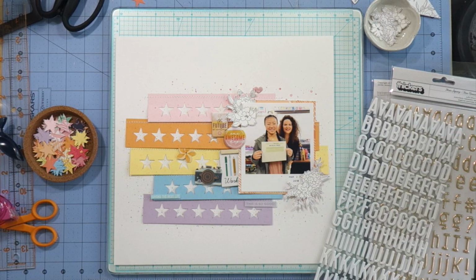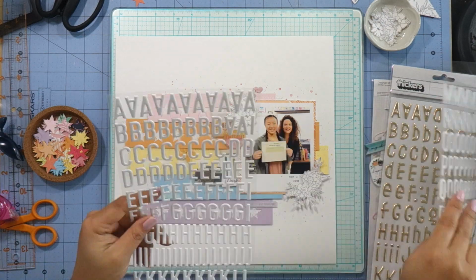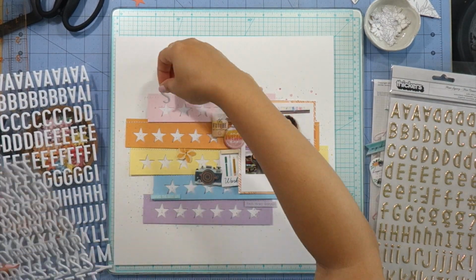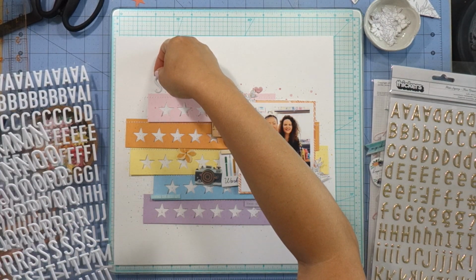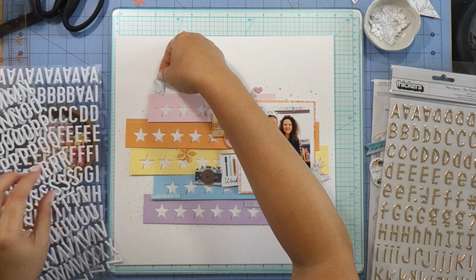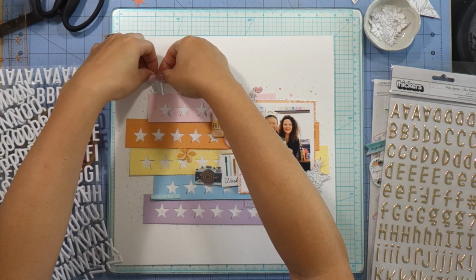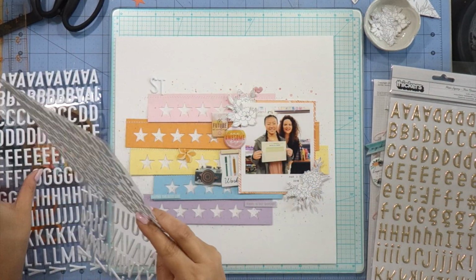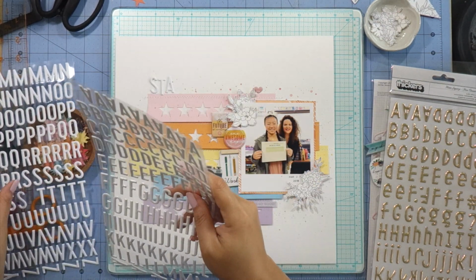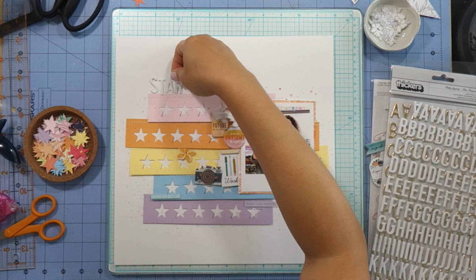Sometimes when I have a hard time thinking of a title, I'll go to Pinterest and I'll look up, for example, in this case, I looked up scrapbooking titles for school, and I'll get some inspiration there. And I decided to go with Star Student, and I thought it was very fitting for my star-filled layout.